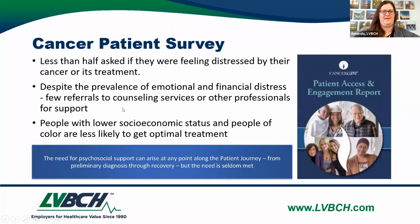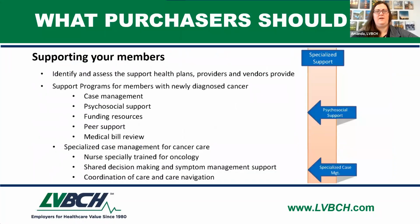Great, thank you. Again, I think it's good to highlight just the amount of wonderful support available from our local community and our local hospitals here. And then getting into this, what I was really excited about when we received this grant and had the opportunity to take part in this is how easy they make it for employers to have takeaways from this. So we're using a bit of the National Alliance's lingo here, but when we say purchasers, we're also talking about our employers, basically our purchasers of healthcare, our employer members.